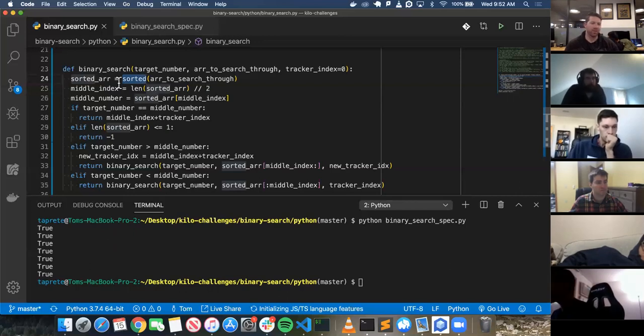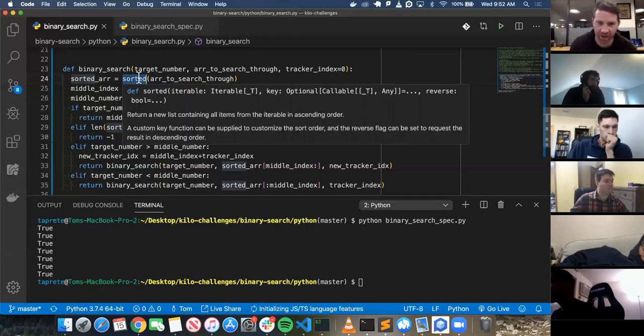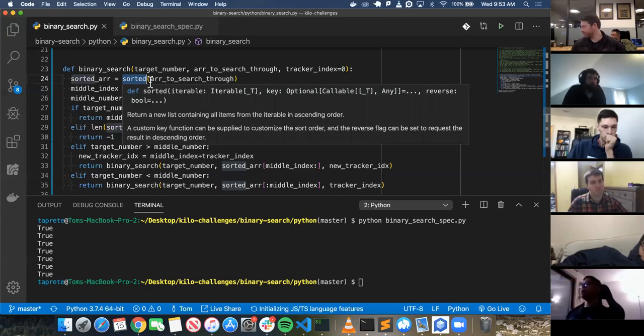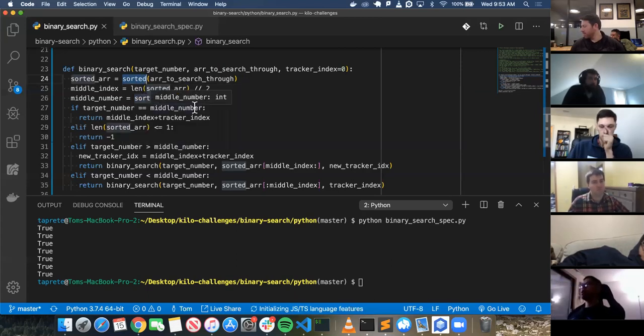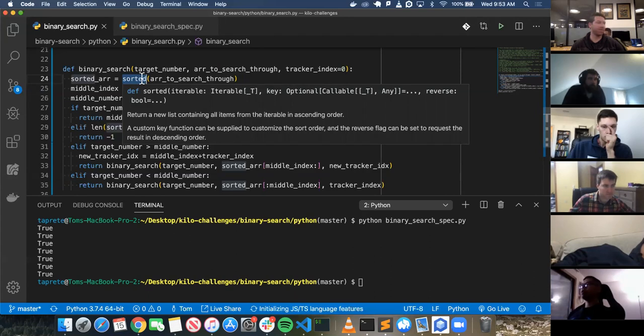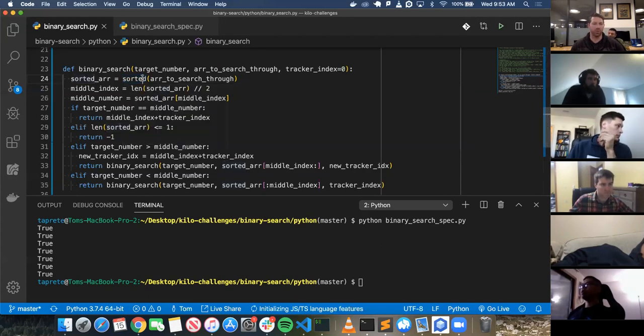So yeah, I don't know what's going on under the hood in the Python language, what it's actually doing. I don't know if it's just iterating or whatnot. But what's the actual sorting algorithm that's being used? Is it quick sort, merge sort, something like that? Quick sort.